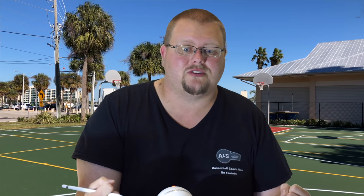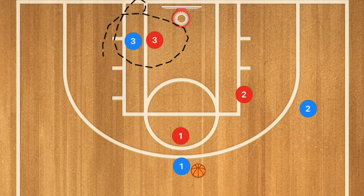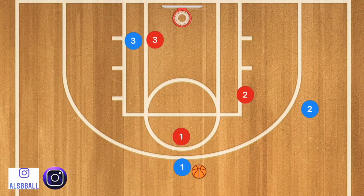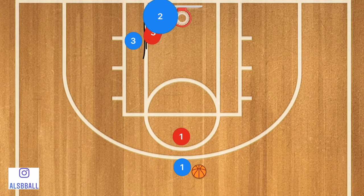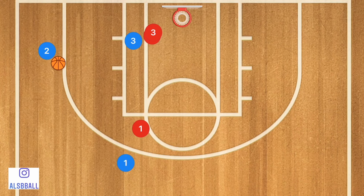I don't tend to run a ton, so I stick my butt in the low post and set some screens. Let's go through some of these plays down in the clipboard and then I'll continue about other strategies. I'm player three — the biggest guy on the court — starting on the opposite side. Player two is on the wing, and our point guard is up top. Against a slower team, I set a screen, player two uses it and cuts out toward the wing, where he could be open for a shot. Player one gets in for the rebound on one side, and I'm on the rebound on the other.